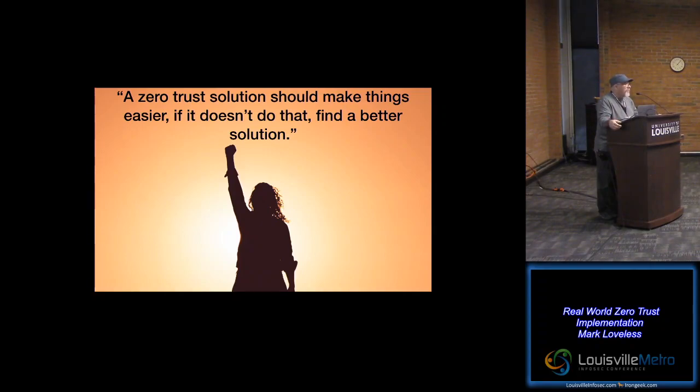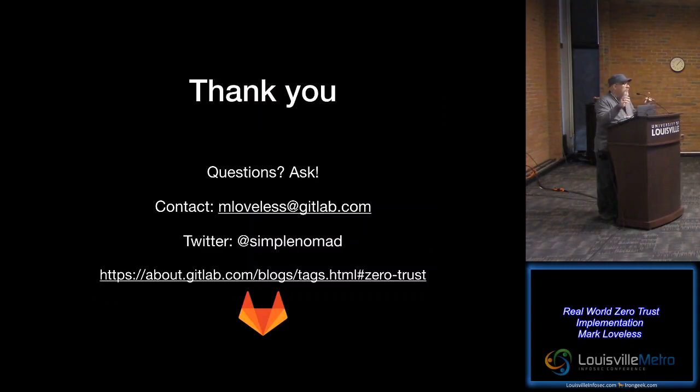And so for applying that to zero trust, it should make things easier. And if it doesn't do that, then you need to find another solution. That's it. That's the best part of the zero trust thing. It should make things quicker, easier, and faster, and more secure. It can be done.